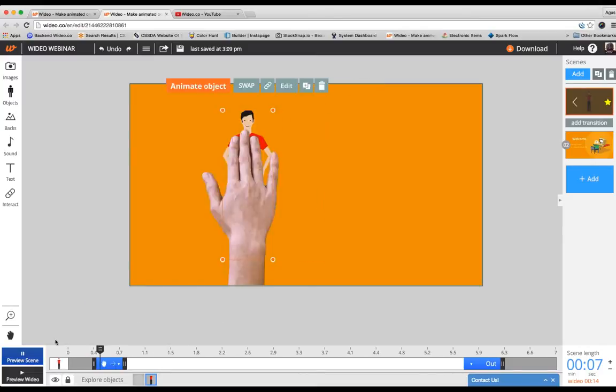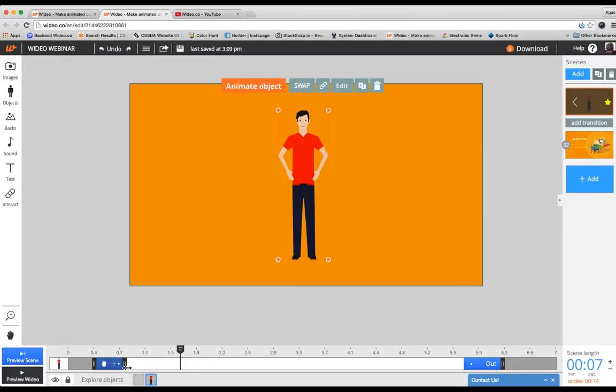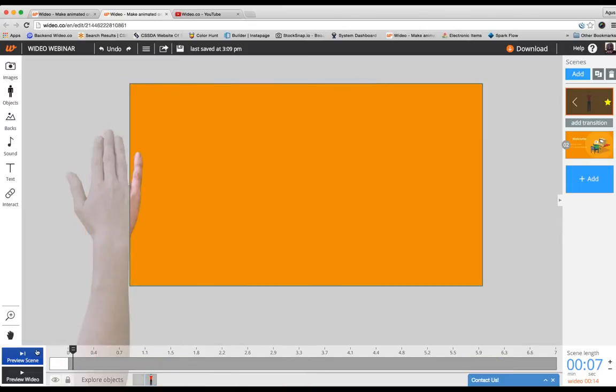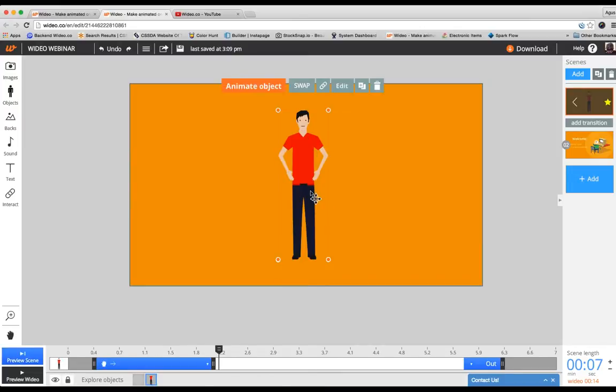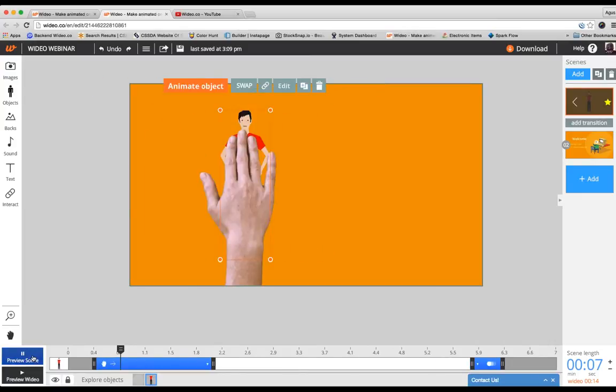We can enlarge the length of the transition as well, dragging this part. And we can do the same with the outro. I will click fade in this case.